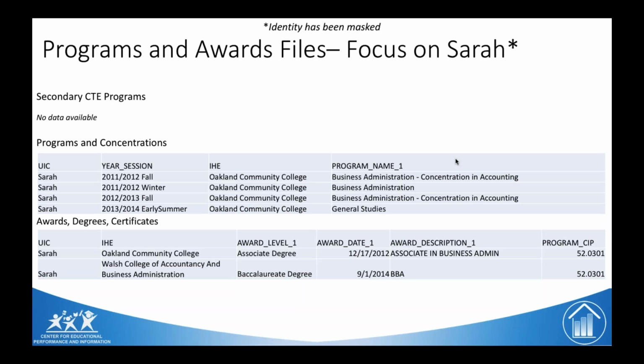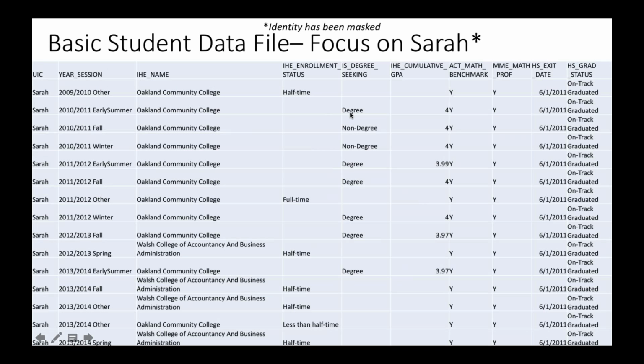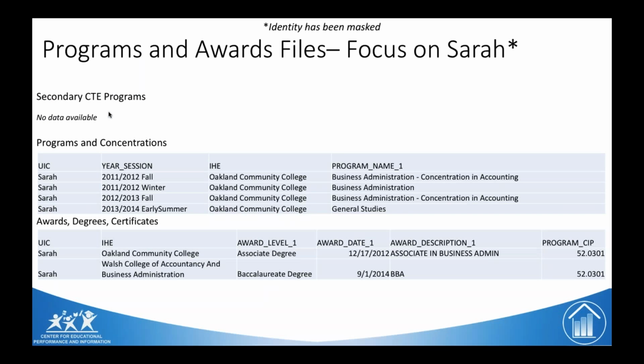Would Sarah be included in the data for grads at 2 years or 3 years, since it was 2.5 years? Where would we find Sarah? Ooh, good question. Let me bump back to my basic student data file. Since I see that she was degree seeking and started in 2010-11, I would expect her to be in that 2010-11 cohort. So 10-11, with her award being 2012, I would expect for Oakland Community College that to be in her rate year 2, excuse me. So I would expect this to be counted for Oakland Community College 10-11 enrollment cohort. This would be counted in the 2-year success rates.